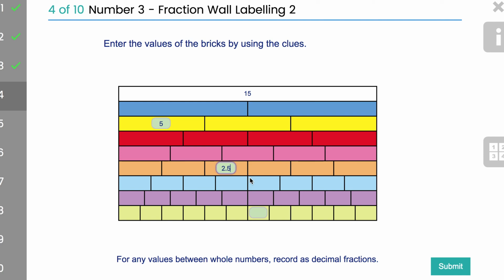2 2.5s make 5. And now it's going to get really annoying, because we've got 2 of these twelfths making up this 2.5. So 2 of them make 2.5. Well, 1.25 and 1.25 make 2.5. Okay, so this one was pretty tricky, but it was just again using the clues in the blocks and seeing how many of these fit into the ones we've already been told.